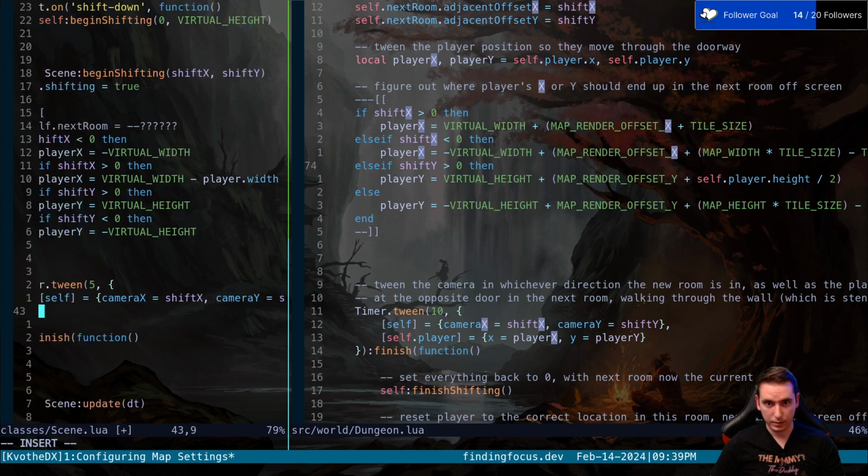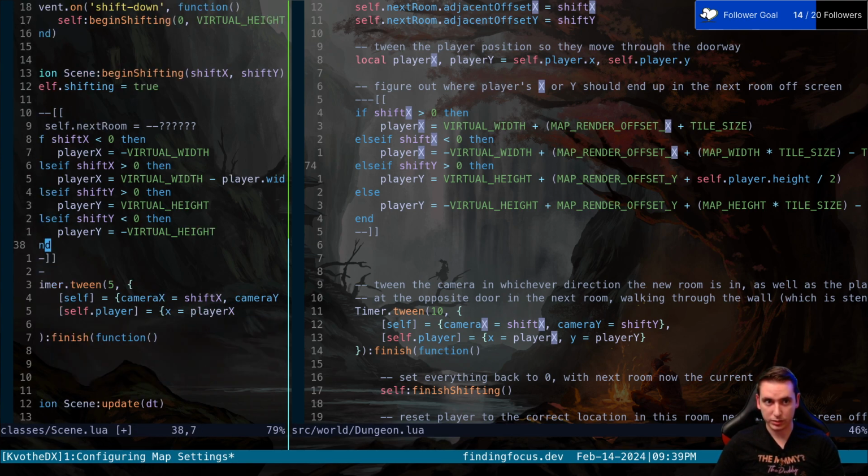And then we need to keep track of our player, and we need to tween our player the appropriate distance as well. So we'll put in that the player.x here gets this new player X variable that we just assigned based on which direction we shifted.